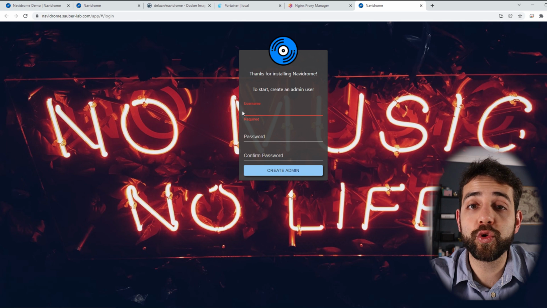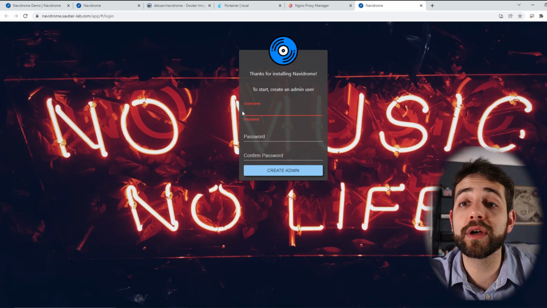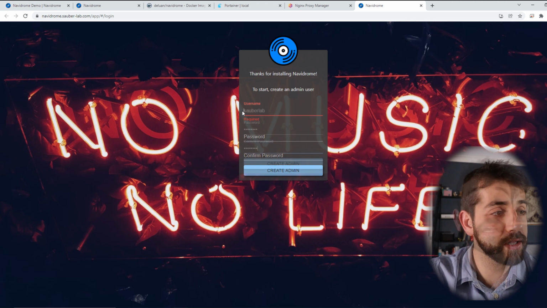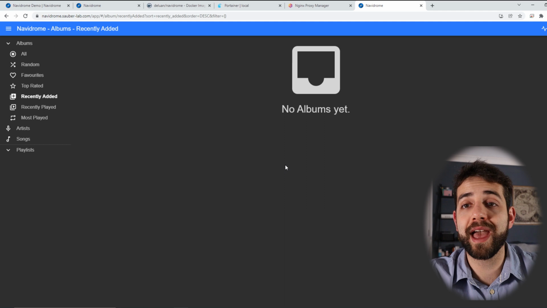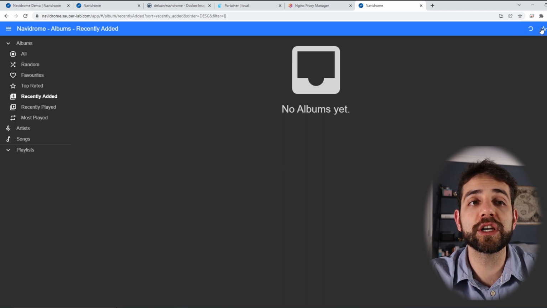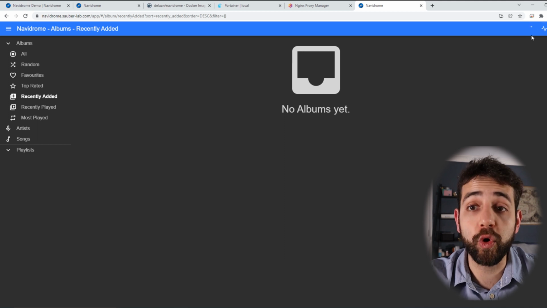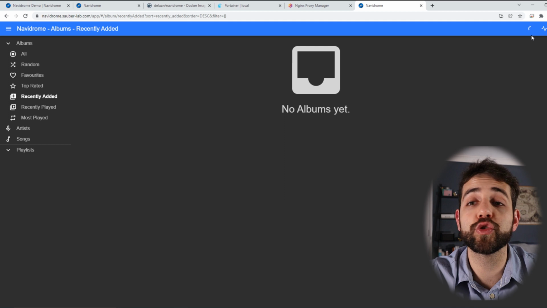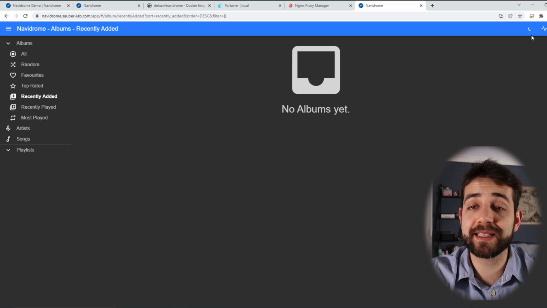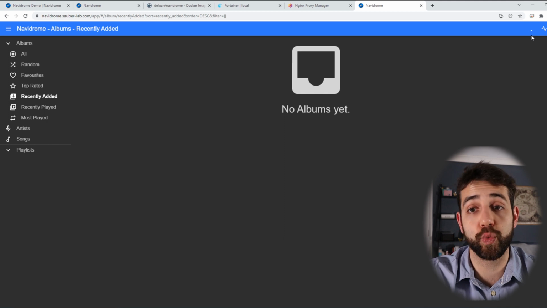What you're going to do on this page is create your admin user. This one is really important, because this user will control all your servers. So let's create it. Once you create your user, you can click create admin. Now we have our admin, it will start the search, and after a few minutes it will find some music. Don't worry, the first scan takes a really long time. I'm surprised that it didn't finish scanning my media, but once it scans, it doesn't need to re-scan everything from zero. It only looks for changes, so it will be much faster.